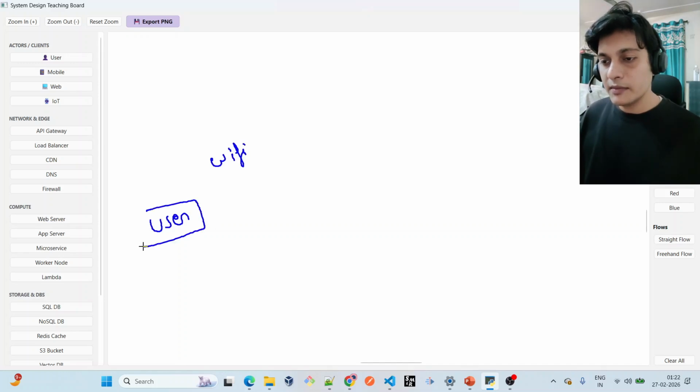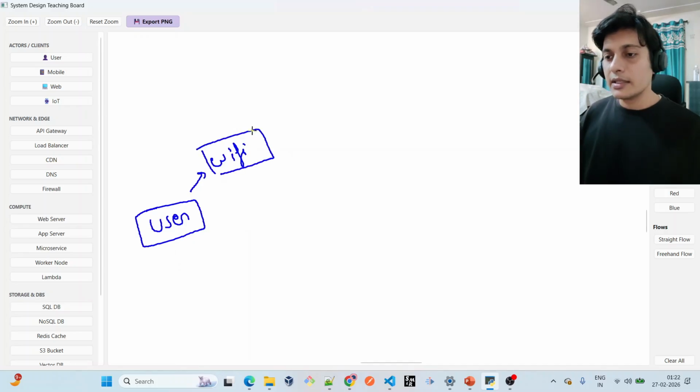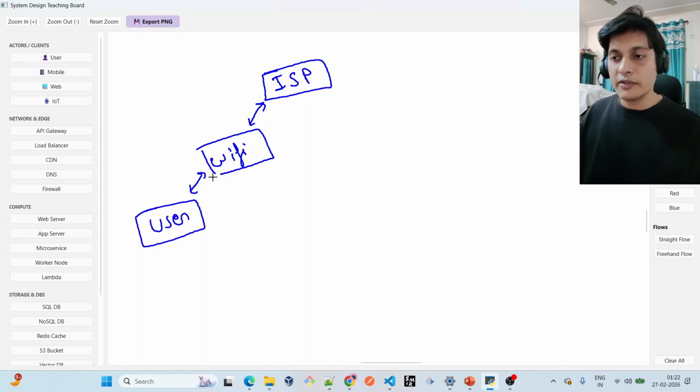So here's the user. The user is connected to the Wi-Fi, and when you purchase a Wi-Fi, it is not like you are just purchasing hardware. You are actually buying a service from an internet service provider, which is called an ISP. So this Wi-Fi is connected to the ISP, and you are connected to the Wi-Fi.